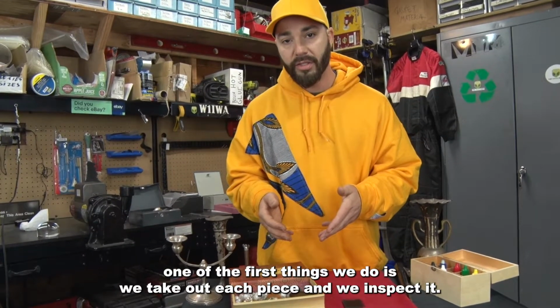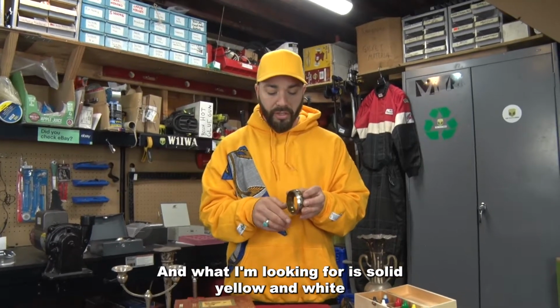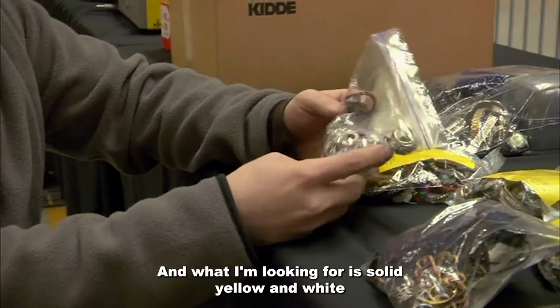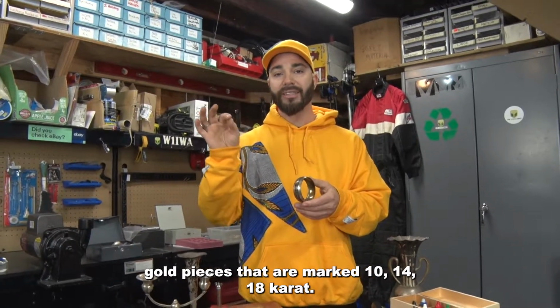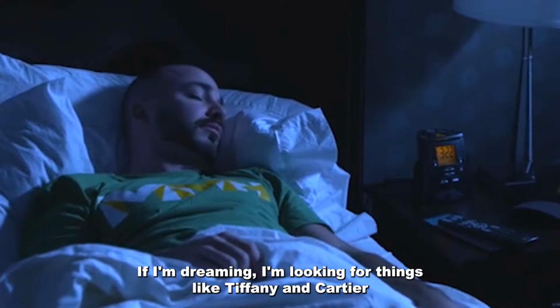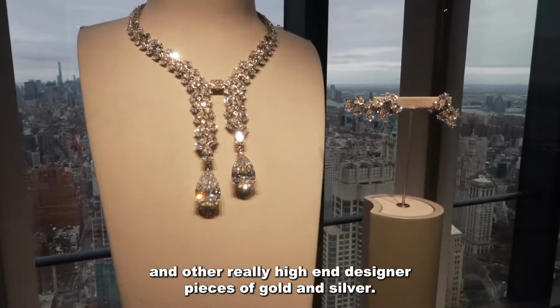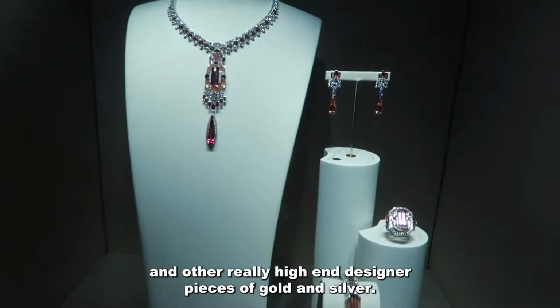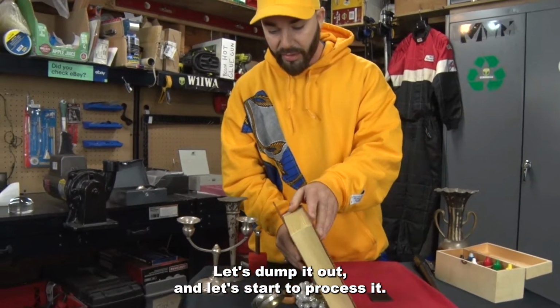One of the first things we do is take out each piece and inspect it. What I'm looking for is solid yellow and white gold pieces that are marked 10, 14, 18 karat. If I'm dreaming, I'm looking for things like Tiffany and Cartier and other really high-end designer pieces of gold and silver. This jewelry box, let's dump it out and start to process it.